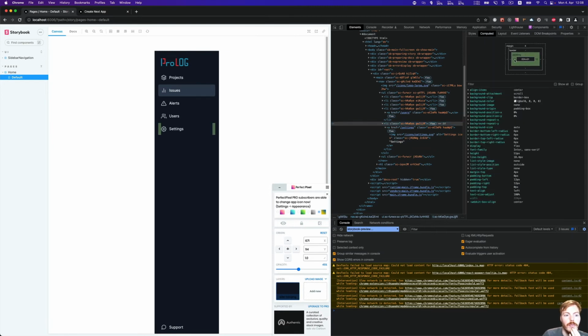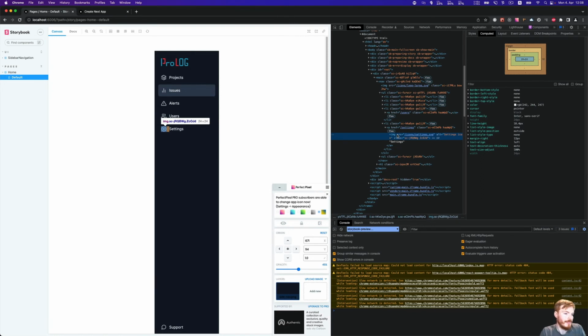This also has 12 pixel padding. Just 12 pixel padding. I'm not sure how much time I should invest in this. Probably not too much.